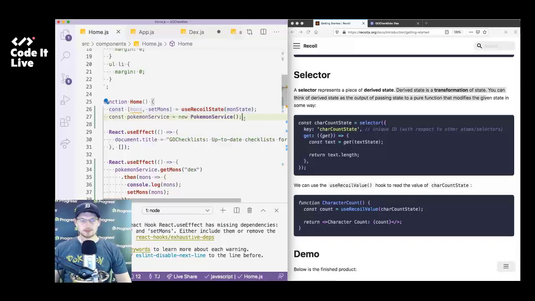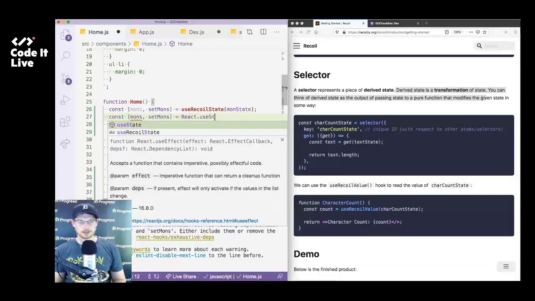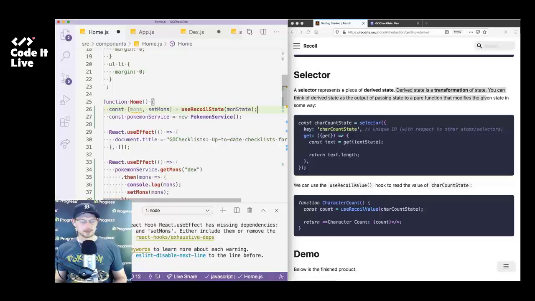Normally, if you had some state that you were just using in your components, you'd write it like this: setMons equals React.useState, and then you pass your default value in like this. So Recoil feels very much like doing that. It fits in nicely into the React ecosystem and approach of doing things, but you have this ability to share that state across different components.